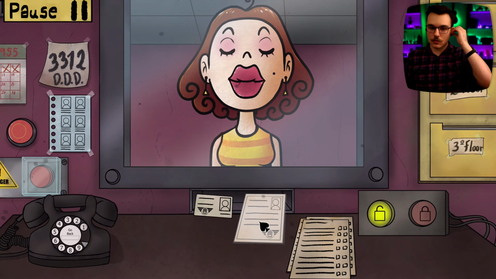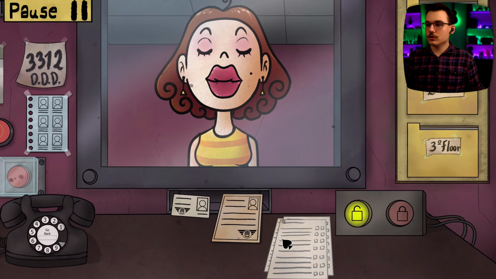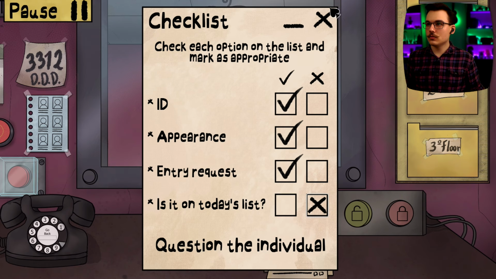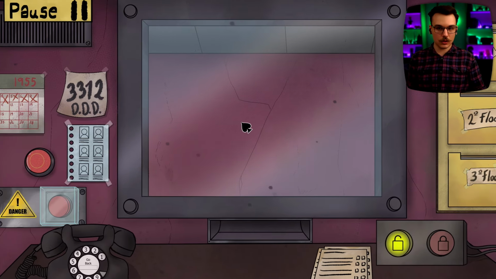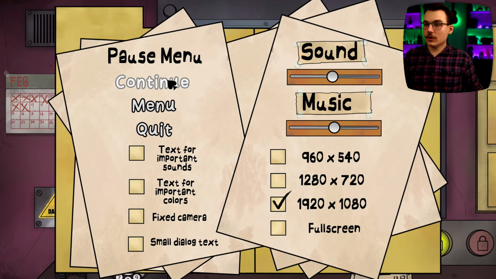Okay. I mean, like, you're good, homie. Do I need to do this? Check each option in the list as appropriate. Not on today's list, but I'll let you in. Okay, hang on. Let me swap out my earbud real quick. Okay, I'm good now.